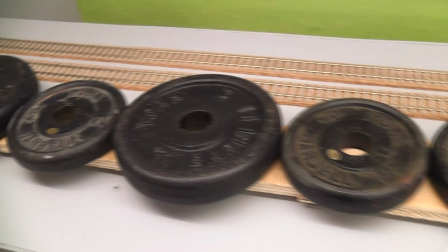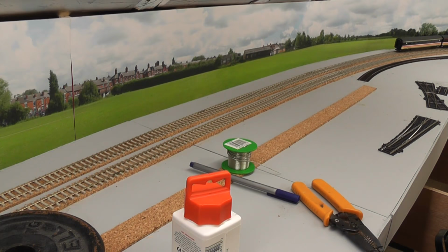The first piece laid down. So as you can probably tell, it takes quite a while, but the end result is worth all the effort. It does look good. You saw, of course, I wired in the droppers for the DCC. I'm putting one of those on every single section. So you can see there's the other two for the main lines. And I'll try and keep them in the same place so that they'll all connect to the same point on the bus wires.